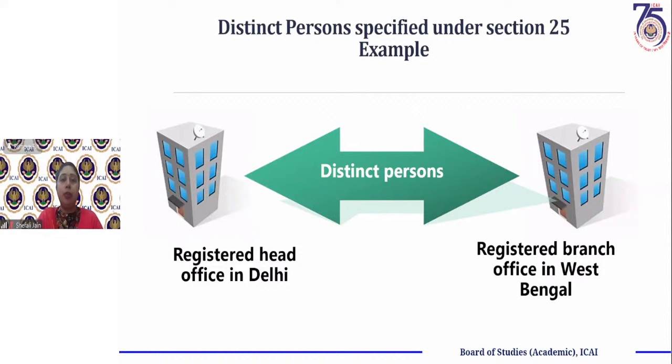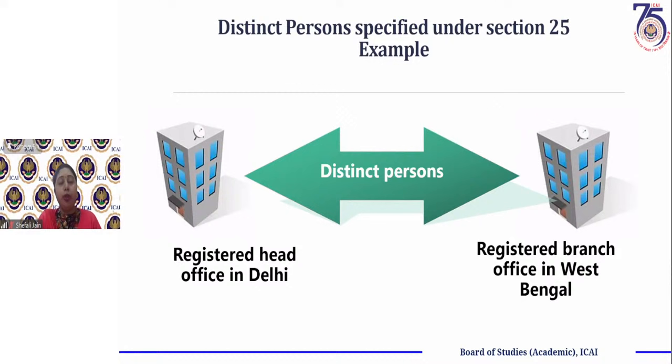Registration under GST has to be obtained only and only when a person has exceeded the threshold limit. There is a threshold limit prescribed for supplier of goods, a separate threshold for supplier of services, and for supplier of goods and services, both in different states, depending on from which state you are supplying the goods and what your aggregate turnover is. So once you are liable to register, all these provisions you will study when you study the chapter of registration. So I'm not going into detail for that.